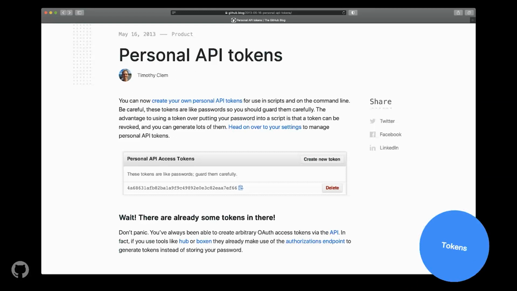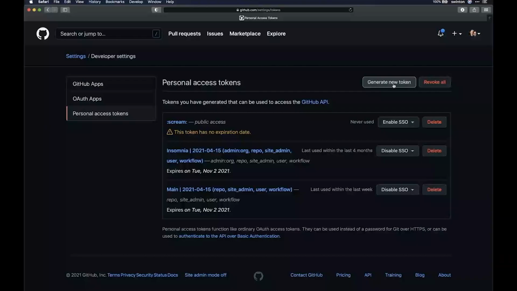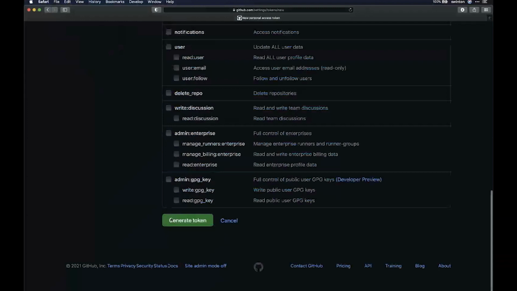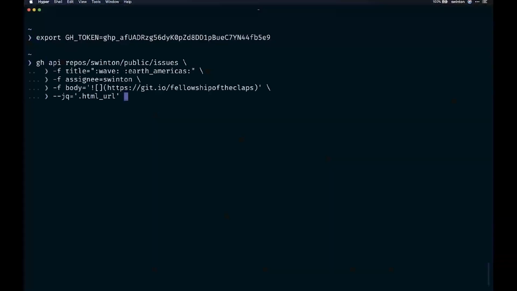Personal access tokens were introduced way back in 2013 as a super convenient way to create an API token for personal use without using your password, allowing you to auth to the GitHub API as yourself. And we can see how easy it is to create a PAT in the UI and then use it in the API, just a few clicks and a few lines of code, and we can have some automation built.